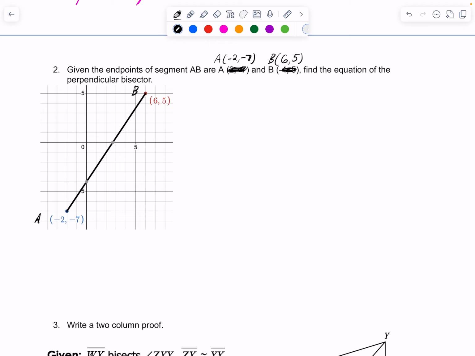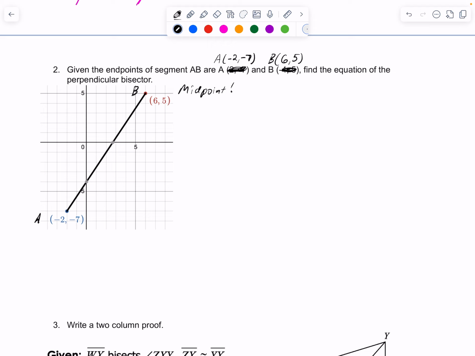And we're trying to find the equation of a perpendicular bisector. Remember, a perpendicular bisector is going to be perpendicular to this line. So that gives us some information that we've used in previous units. And also, this is the other thing we're going to use from way back in the first unit: if it's a perpendicular bisector, it goes through the midpoint. So one of the things your brain should be thinking here is we need to find the midpoint.